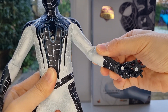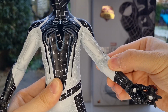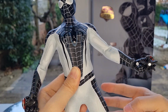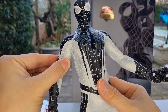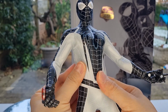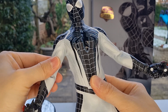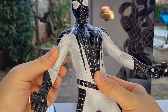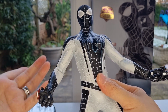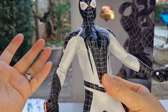Hands obviously you can go in, but then again if you push it too far you can see there's so much crease going on, so I'm scared that it's going to damage the suit, so I'm just going to leave it a little bit like that. I'll move it a little bit, not too much, then leave it there for a while and move around a little bit again from time to time. Because the material here is not quite as flexible as some of the materials they use, but then again this is the only way that they can make the Spider-Man suit look realistic as a video game. So yeah, I'm not complaining. I see the reason why they do it.